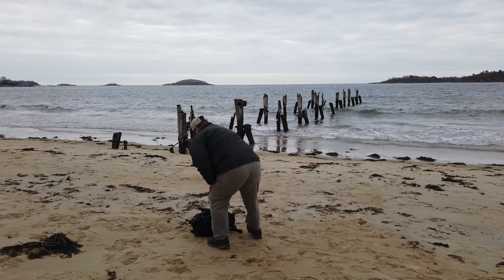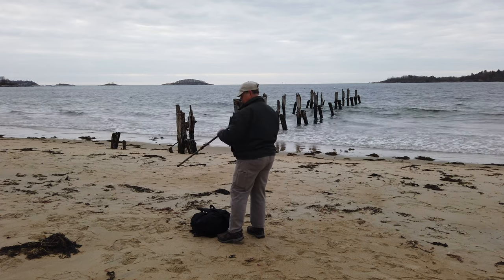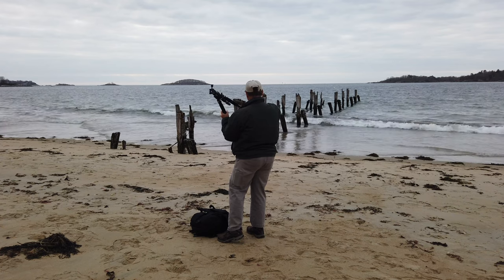So let's get this tripod going here. It's mighty chilly, 40-something degrees out, so my hands are cold already. I'm gonna show you each shot, and I'm gonna do a number of shots because it's so cool. I mean, there's giant bolts, there's weathered wood, there's waves coming in. My exposure is f/16 for 5 seconds, and I've got the Breakthrough Photography 6-stop dark CPL on the camera. And it's working quite well for this particular purpose. Just need a lot of wave action for it to really get interesting, if you know what I mean. Got a good wave coming in right now.